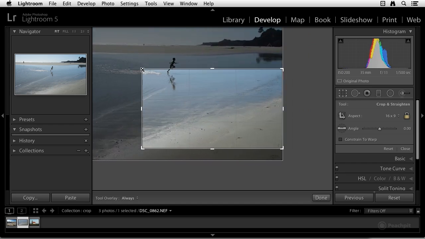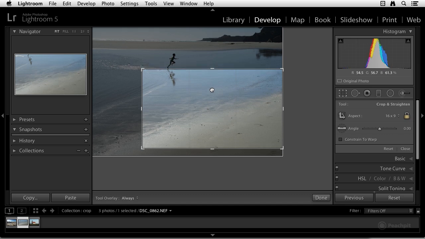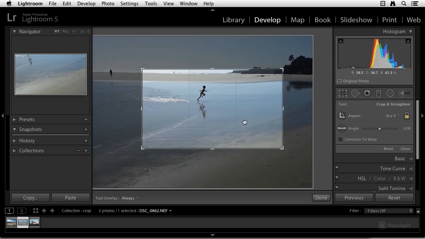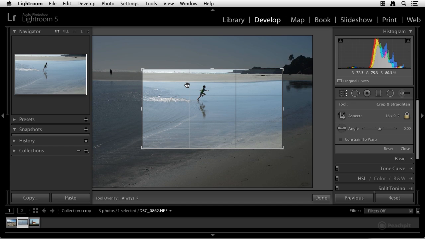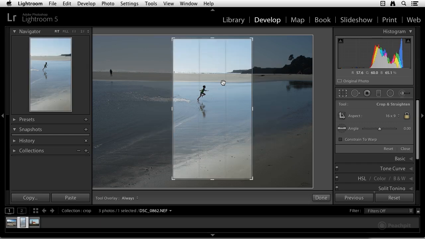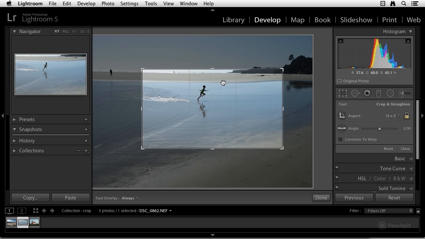It's locked to that. And you can see over here, the icon is locked. In fact, it's holding at that aspect ratio. Now, if I click and drag within the image area, I can move the image within that box. Now, I can change the orientation of that aspect ratio by using the X key. You can see it goes to portrait orientation, and now it goes to landscape orientation.